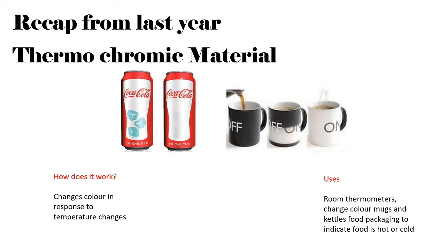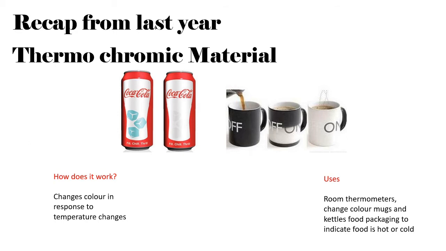Thermo obviously means heat. So this is material that changes colour in response to a change in temperature. That might be getting colder, it might be getting warmer. So the most common ones are when you see on social media, sometimes you have the mugs and you pour a hot drink into it or hot water into it, and the patterns on the mug will change. You've also got cans, so things like on Coca-Cola, they also have it on certain beer brands where you put the can in the fridge, and once it's cooled down to the perfect temperature, a little pattern will appear on there to let you know it's the ideal drinking temperature.